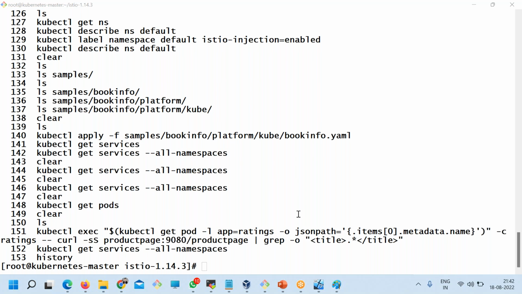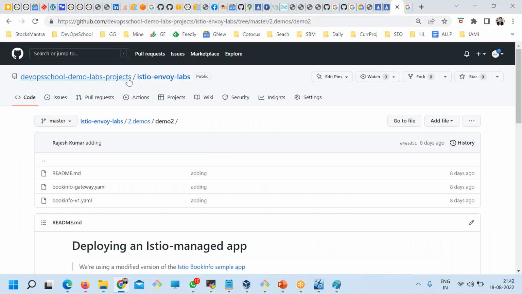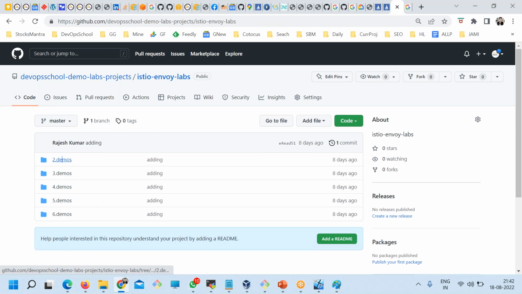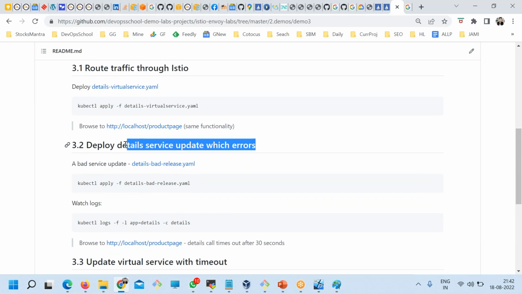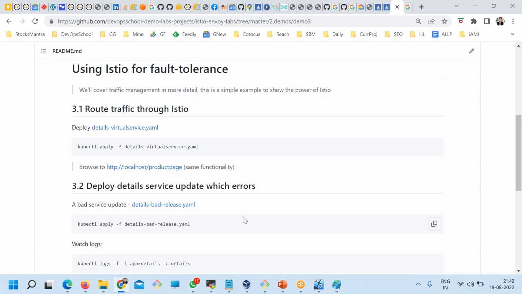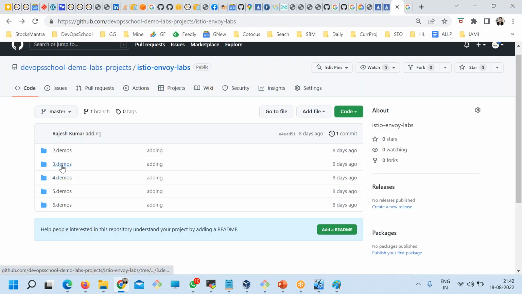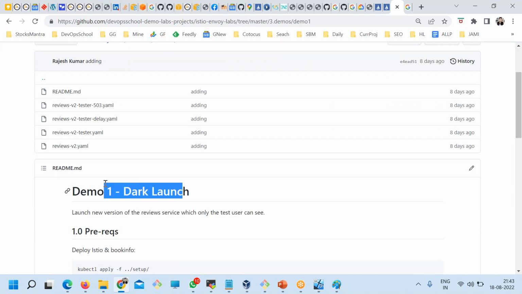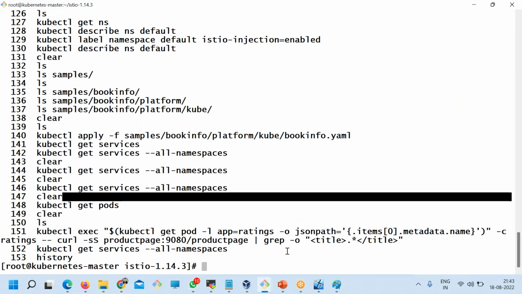Okay, no questions, then we'll continue the sessions. Tomorrow I will cover a few scenarios of how to manage the traffic: how to manage traffic when you have errors, how to set up a timeout, how to set up a retry and stuff like that, and virtual services. Every day we will choose one. Fault tolerance tomorrow, the day after we have dark launch, followed by one more scenario. We'll take it up every day.